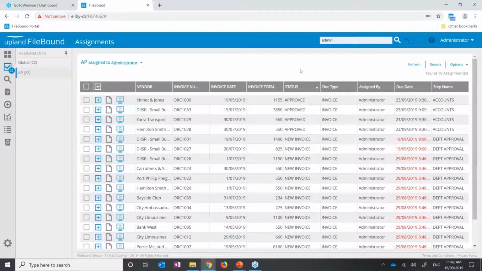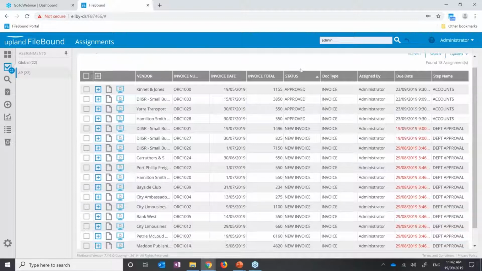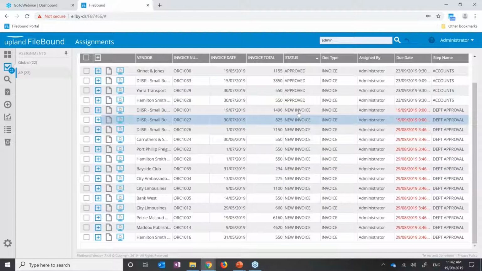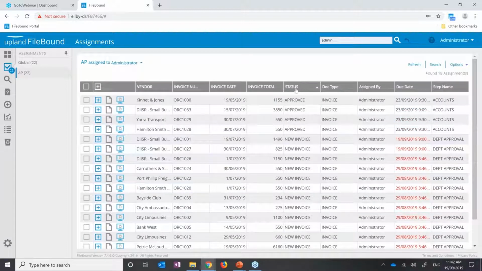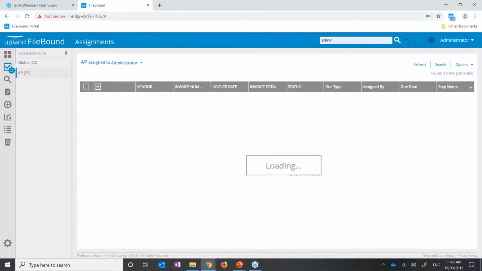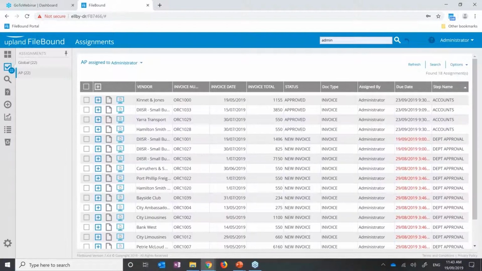So if I knew in the morning coming into work I need to hit every new invoice, I could sort by status and just open all these new invoices up and then work through them. Along with status, and they're kind of synonymous, the way that we generally engineer workflows is that the status is controlled by workflow. So you can also sort by step name, which will group the invoices into the various steps in the workflow. Like I said, workflow generally controls the status value, so those two will be interlinked anyway.